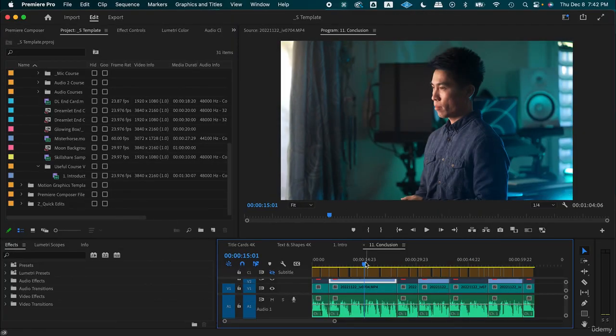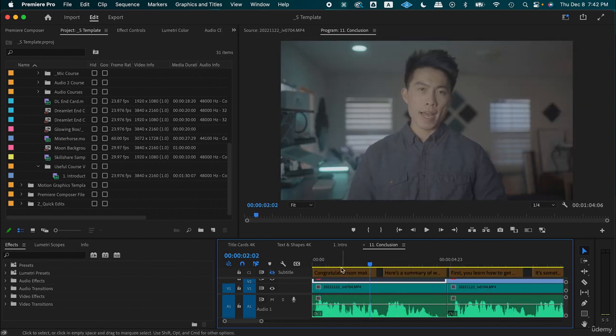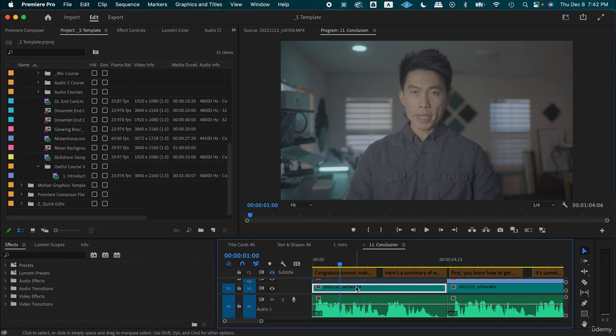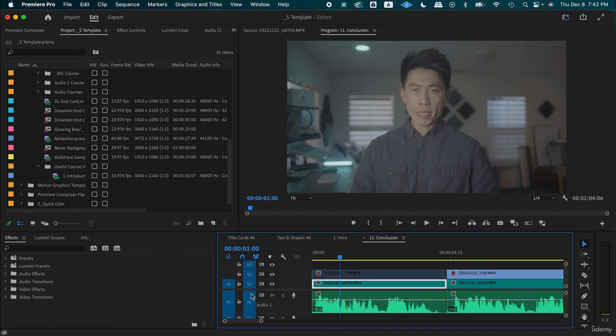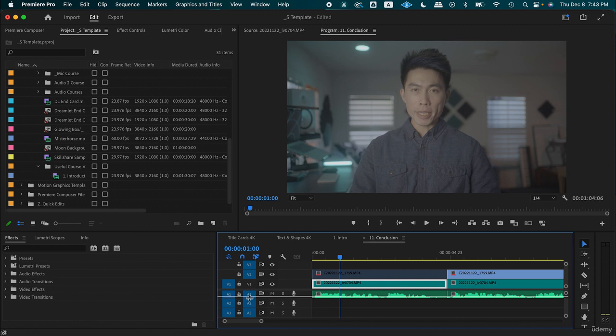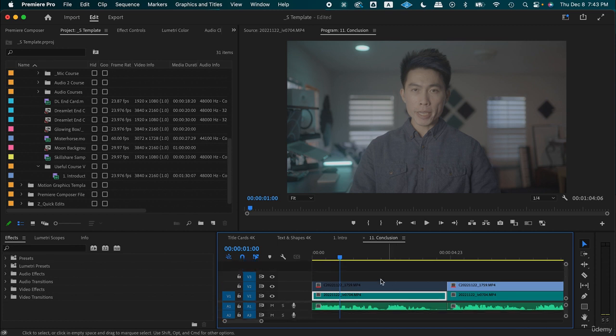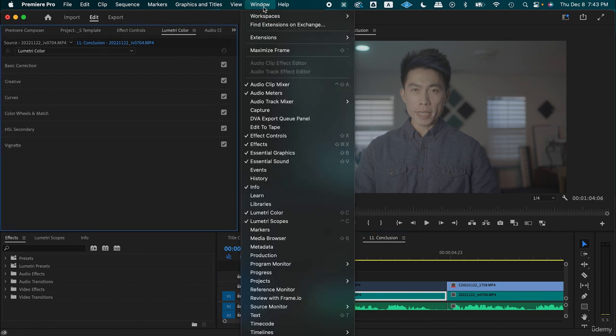Okay, so let's go ahead and start off with color. Color is actually pretty simple, at least the method that I use to color my footage for talking head videos. What I personally do, and I'll give multiple methods in case you don't have the same camera as me, but I'm going to delete the subtitle track just to get it out of the way and have more space to work with. I don't actually need subtitles, so just reorganizing this. And then what I personally do is I go to Lumetri Color. It's a window that you can make pop up by going to this window tab right here and then looking for Lumetri Color.